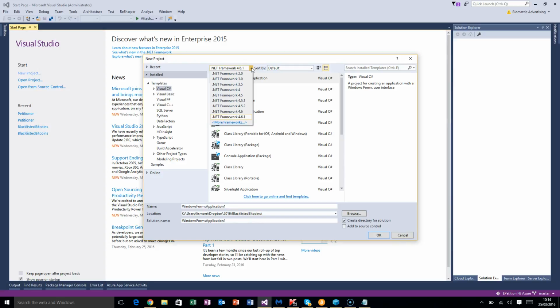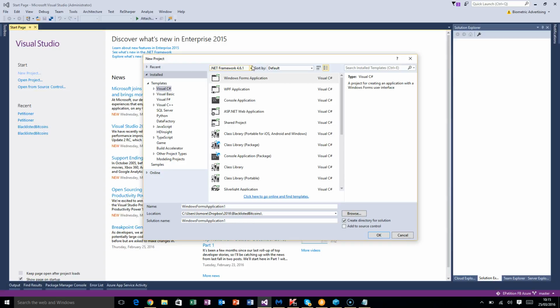If you need to target a specific framework, maybe you're not using, for example, Microsoft's platform. Maybe you have your own web hosting somewhere, and maybe your web hosting only allows .NET 4. That's how you would change the framework. But we're just going to leave it as is because we're using Azure. It always uses the latest.